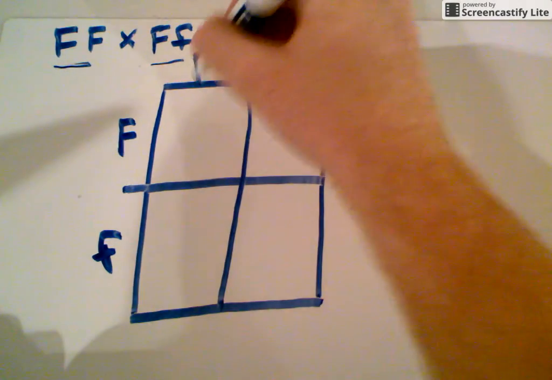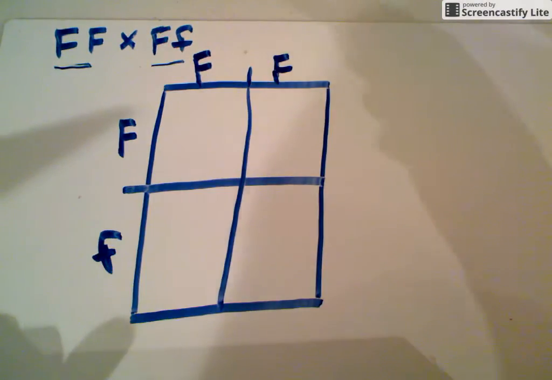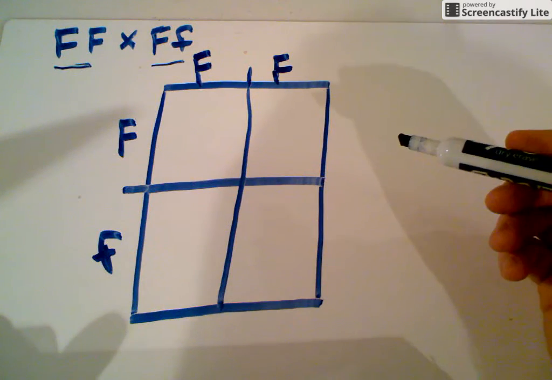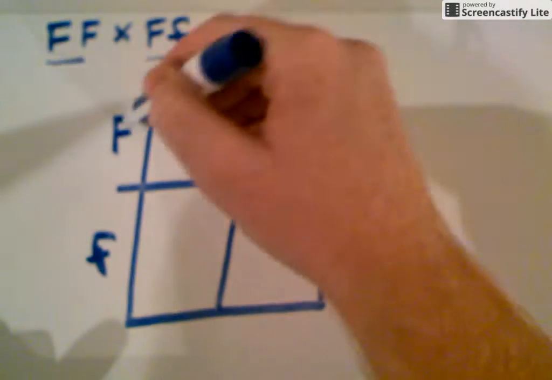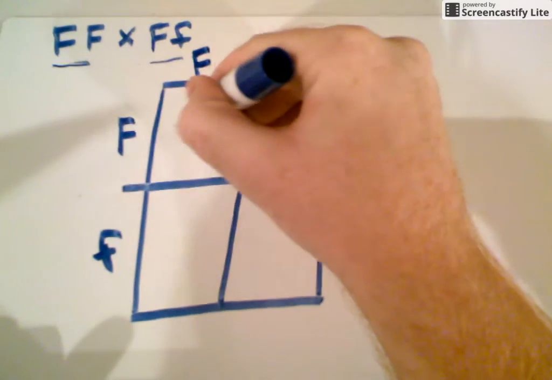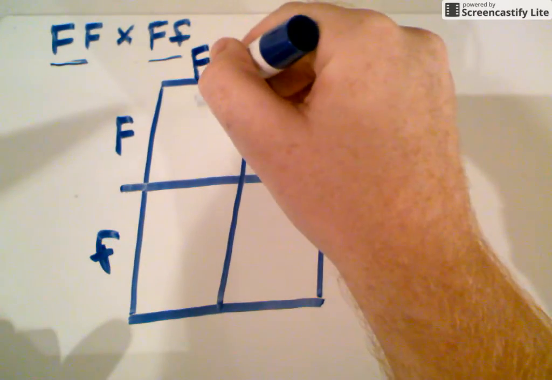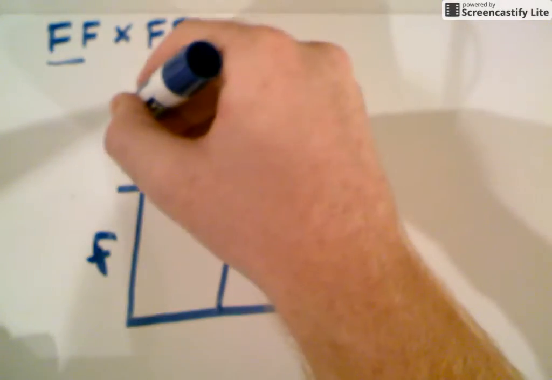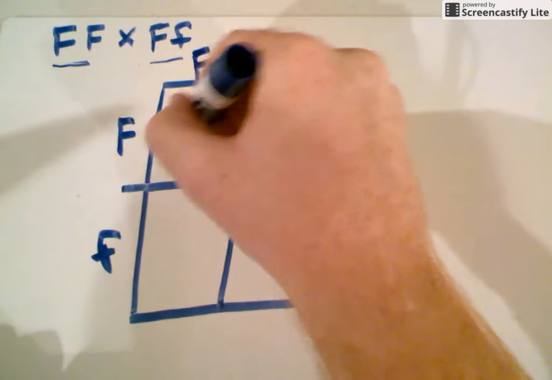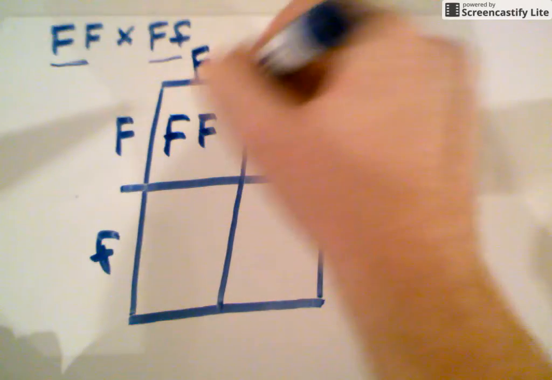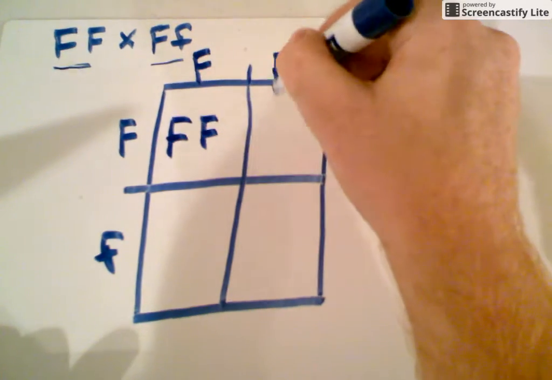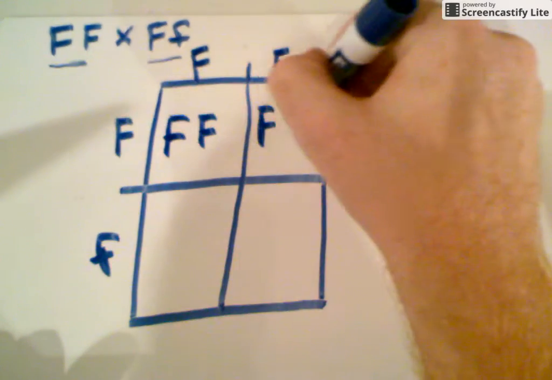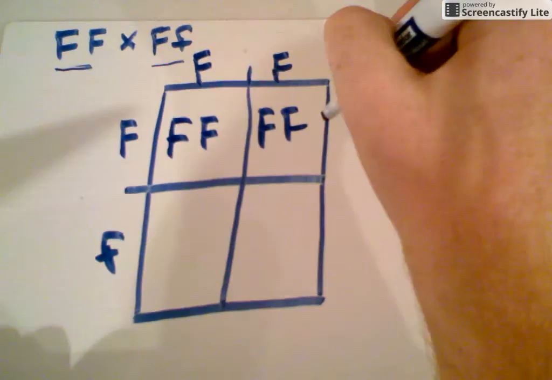All right, now you're ready to actually fill in the Punnett square itself. In order to do this, I call it battle shipping. You're going to kind of treat this like a grid where you're going to bring across the allele and then down the allele for that box. So we come across, this will be big F and big F. And then in this same box, we'll come across and down. So big F, big F.